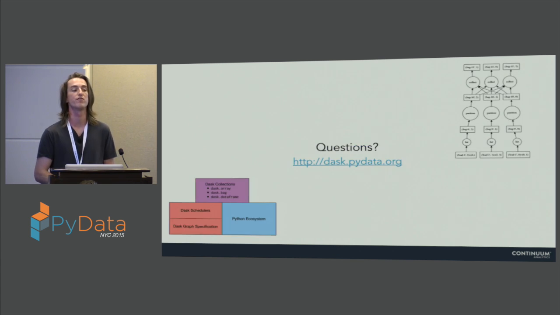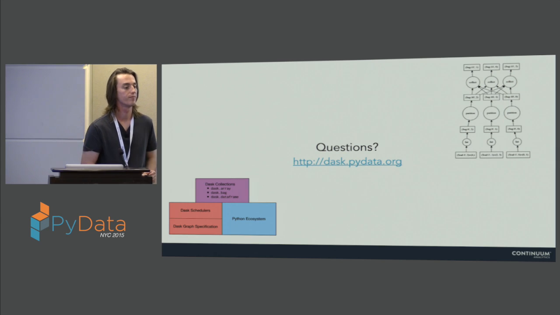Questions? I think I have a few minutes. Yes? In your data frame example, did you get that parallelism because you had multiple files, or could you have had one giant file and just chopped it up? Yes. So there's a few caveats to that, but in most cases, yes, you can get parallelism in a single file. We pick a random index into that file along characters, and then we seek to the next new line, and then we break there. And so we're able to split CSV files into a couple different chunks if you have a big one. But not logical chunks like dates? No, not logical chunks. You would have to somehow take care of that yourself.